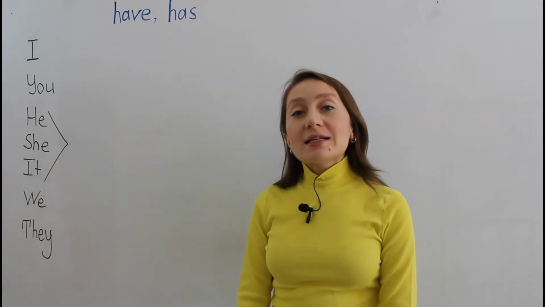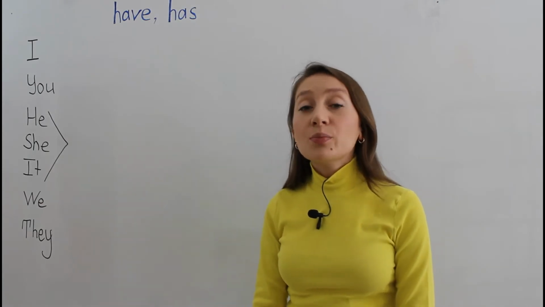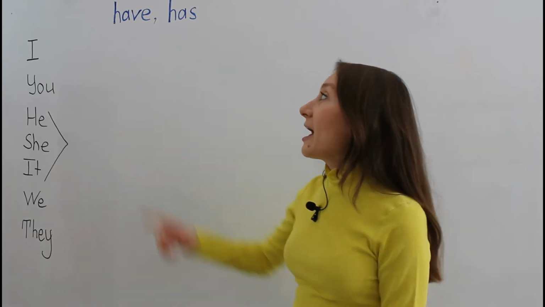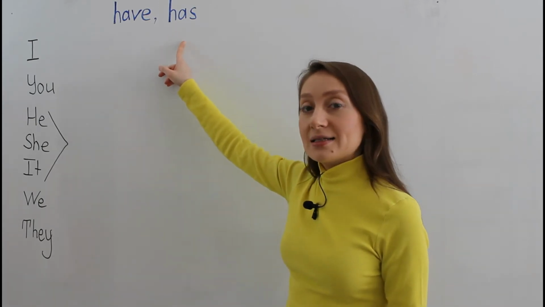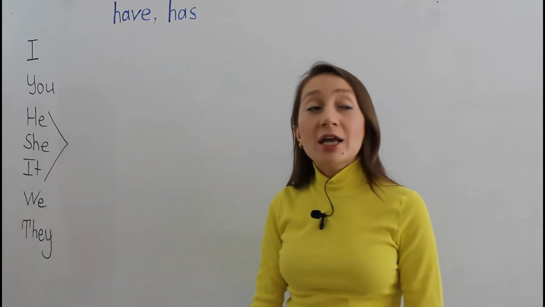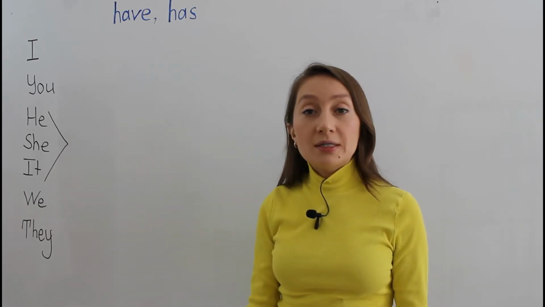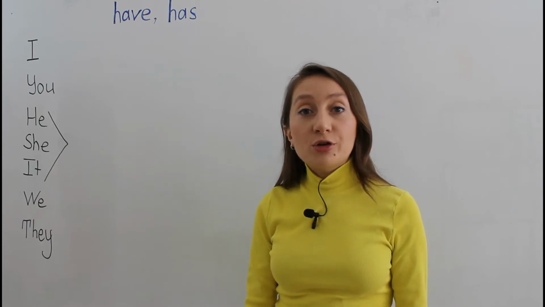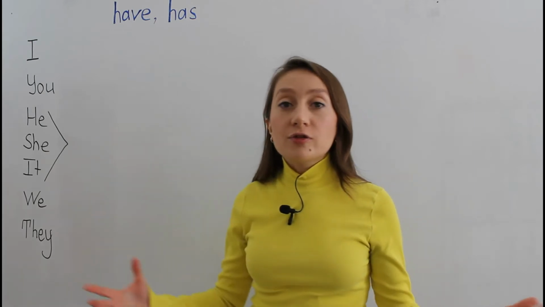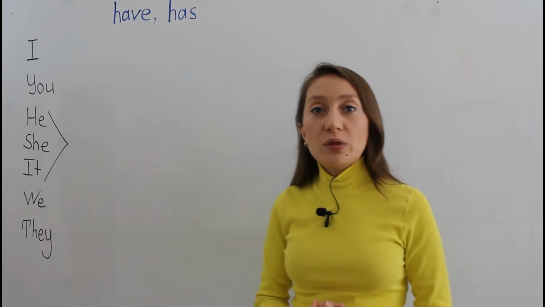So today's lesson I'm going to talk about the next number one very important verb in English language, the verb have and has, right? I hope you know the translation in your language, and I think you've heard a lot of sentences with this verb. For example, I have a brother, I have a car, I have a lot of friends, right? So you can make many sentences with this verb.